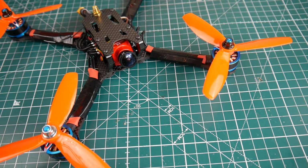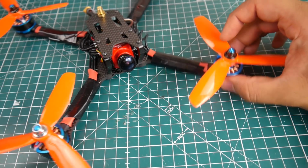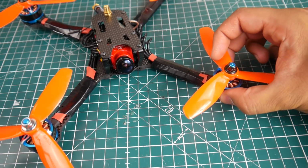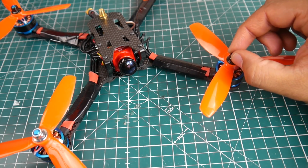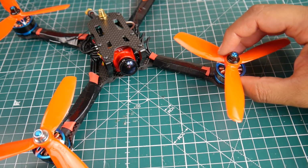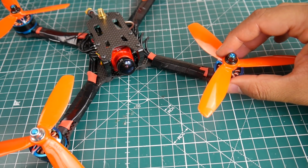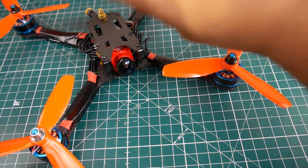And why do I say that? Well, first of all, these are much more torquey. I felt that right off the bat. And another thing is they have no play, or at least none of mine have play. Usually with the Racerstar 2306S or the 2306, you sometimes find they do have a little play on the bell, but these are very solid, which is pretty good to see. And like I said, they perform very good.